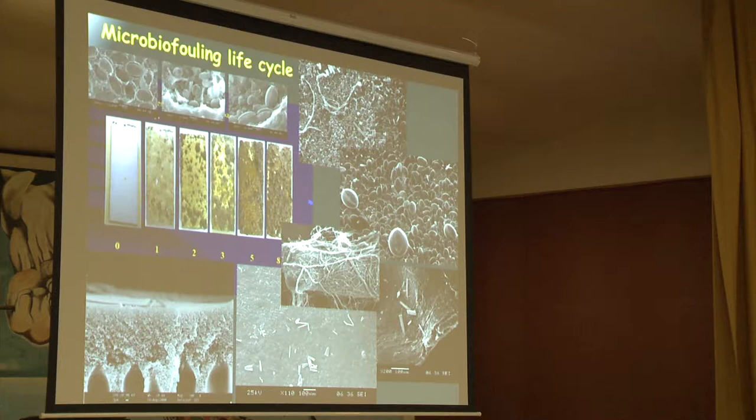And of course, this biofilm, the microphytobentos, is a very complex community that has a dynamic. So you can also study it in a dynamic way. You can study from the settlement to the development of a very complex micro ecosystem, of course, on the host organism.